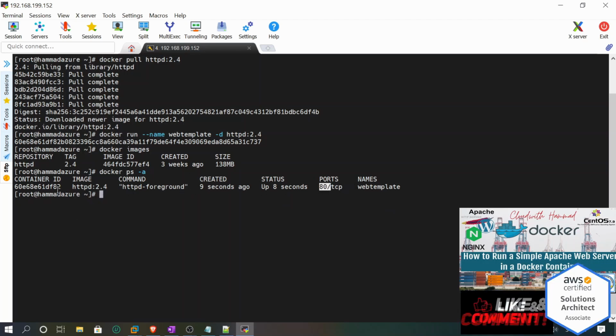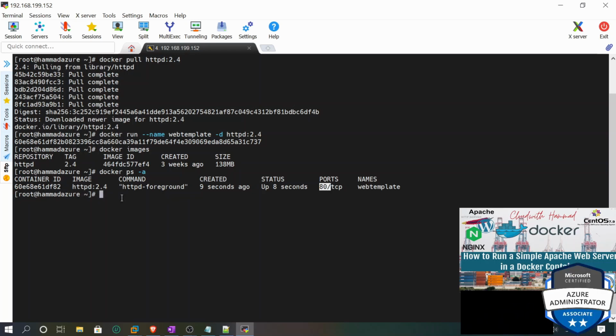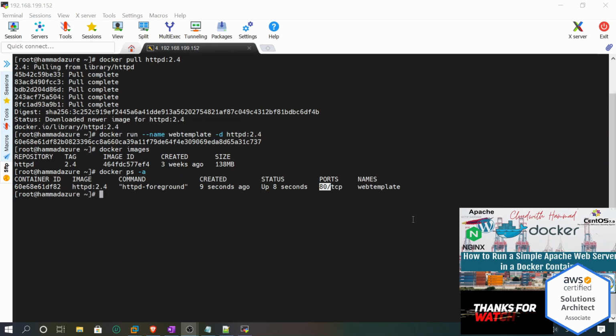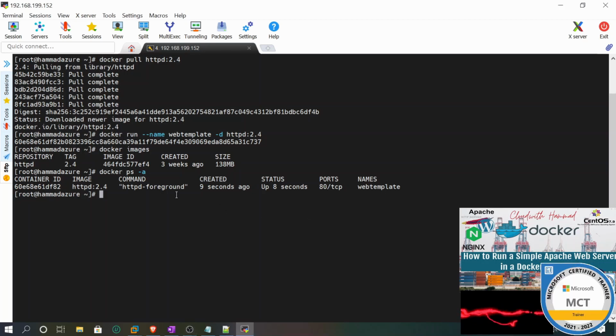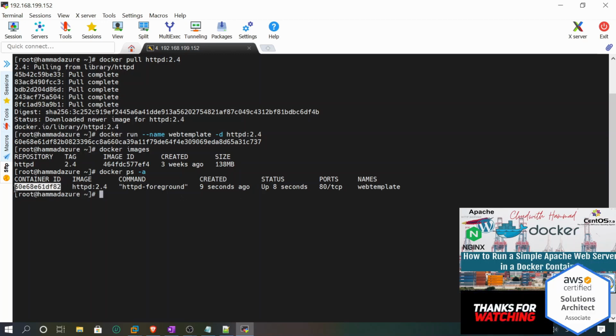Once we do that, we log into this container so that I can download the Git code.